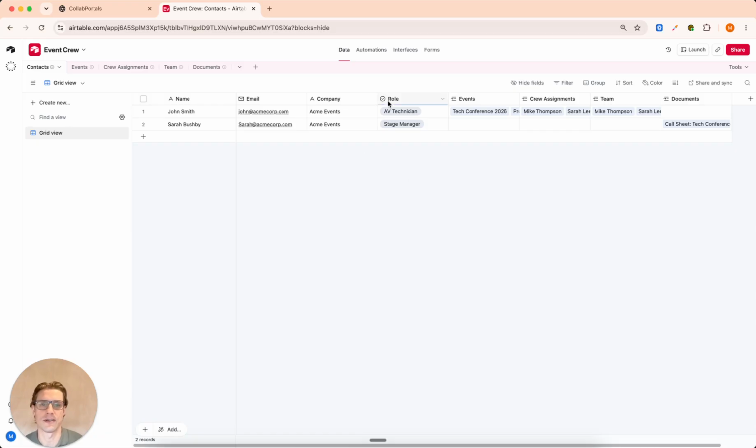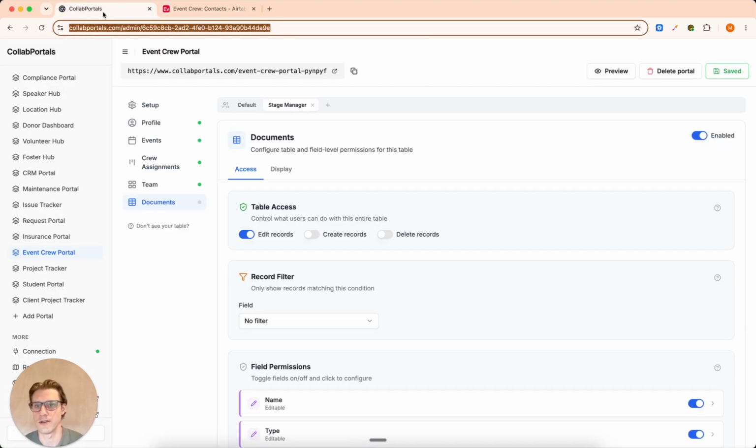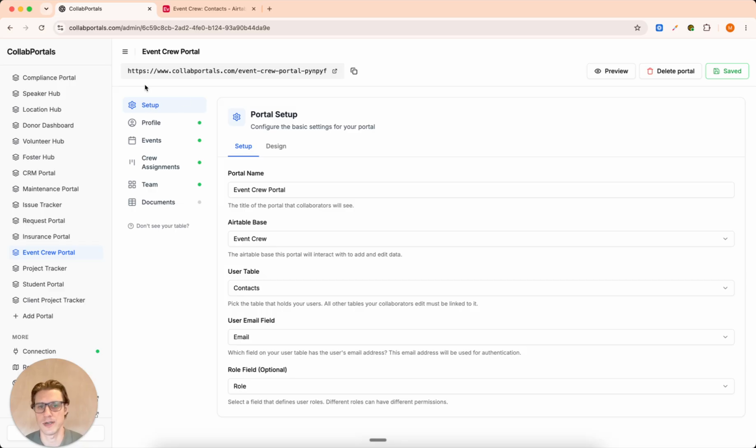So we just need to configure CollabPortals to use this role and then have slightly different permissions depending on the role. If I go to CollabPortals, I've added this event crew portal, and in the setup form, if you go to the bottom, you've got this role field.